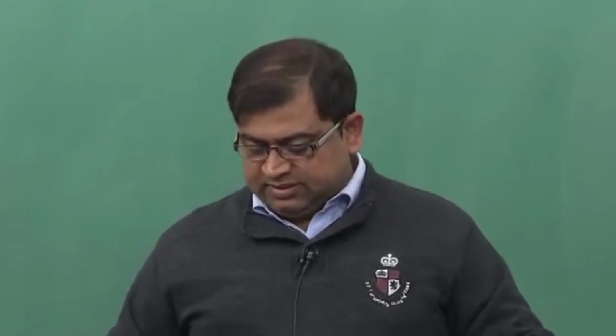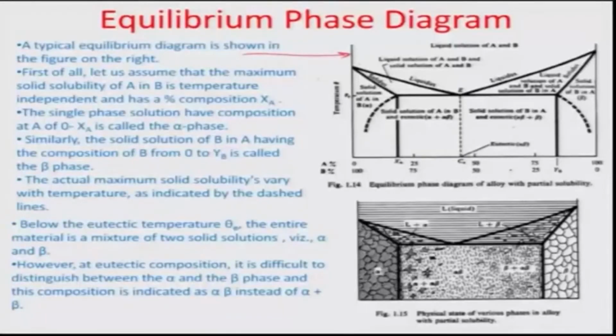In case of metallic alloys, almost always two metals are not completely soluble in the solid state, but they may be soluble to a higher degree in the liquid state, and it ends up with this ice-water kind of situation as we have just described. In that case, a typical equilibrium diagram is shown right here on the right side. You have two components, A and B, let us say, but there is a certain percentage solubility which is allowable within the solid phase. You can see there is a eutectic composition here, which is a completely indistinguishable, indivisible phase at the eutectic point E, which is alpha plus beta.